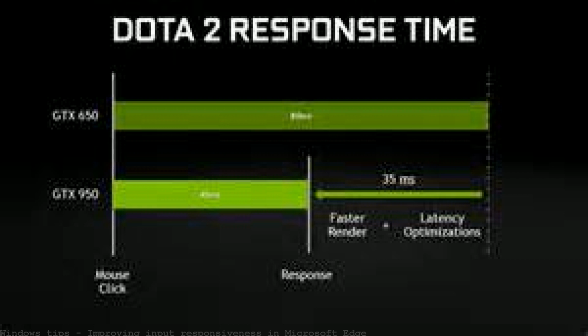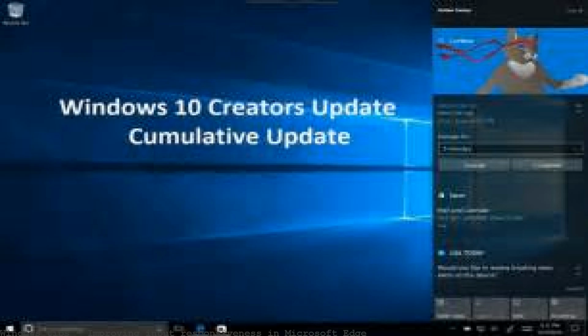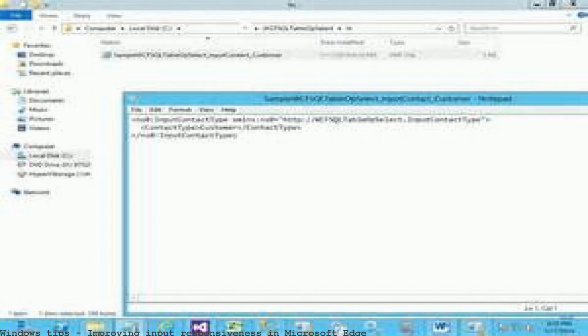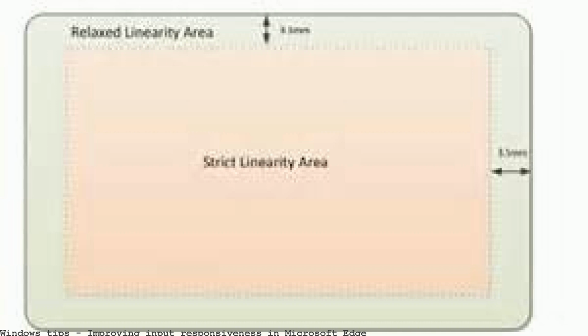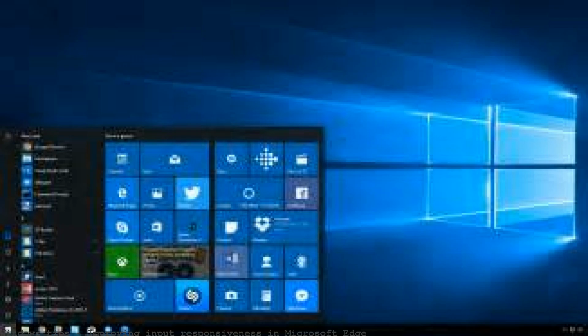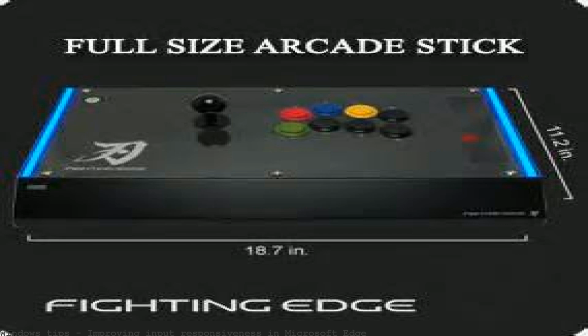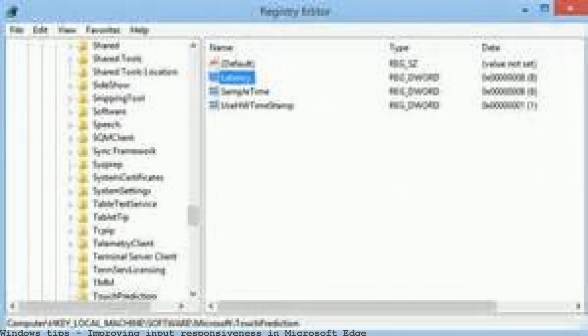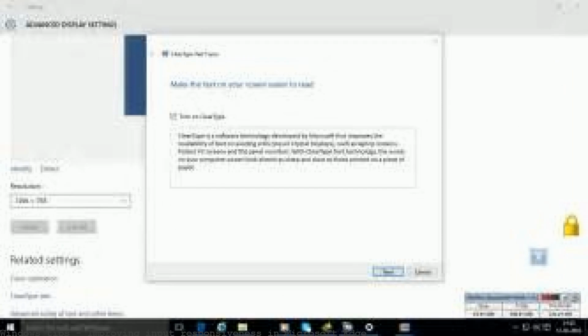There's an interesting long-form article published over on the Windows blog, talking about the improvements made to Edge, the engine behind the official blog of the Microsoft Edge web, improving input responsiveness in Microsoft Edge. Web pages are becoming more reliant on JavaScript for core functionality, moving further to the client side.